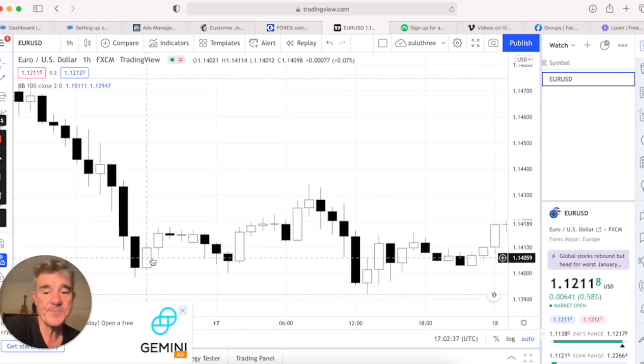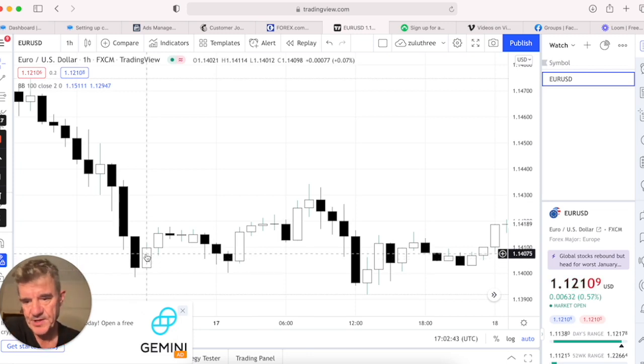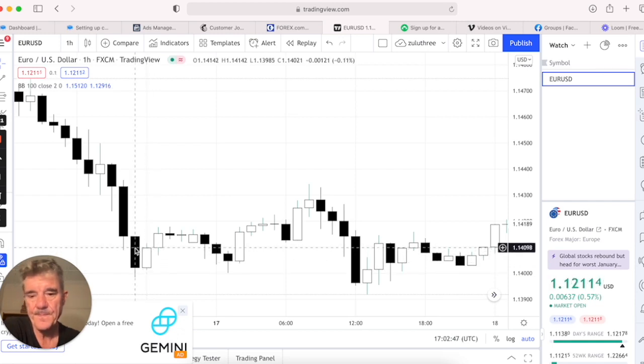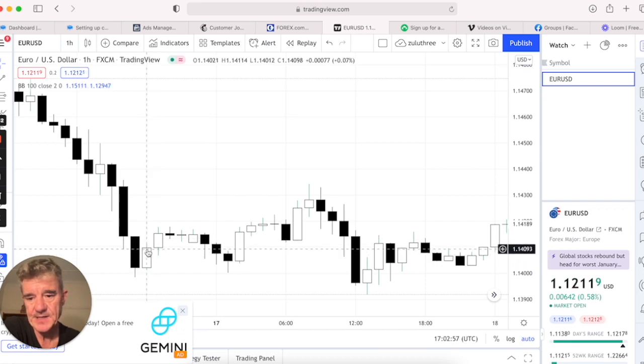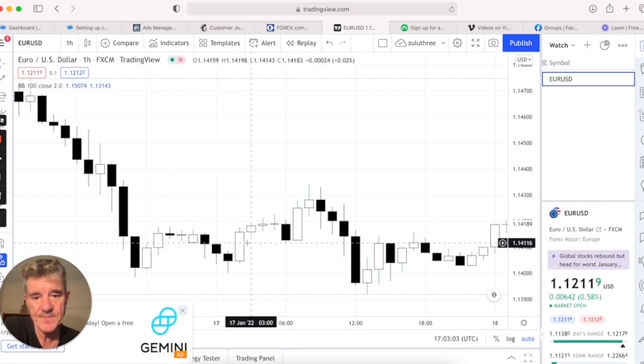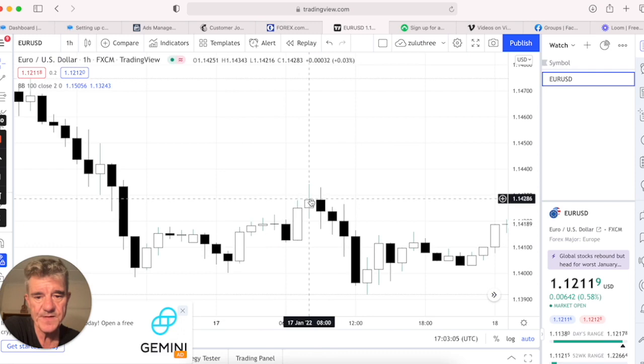Here, remember we talked about the bullish reversal pattern of a bullish candle closing above halfway up the preceding bearish candle there. Okay, there's the bearish candle, there's the bullish candle. It's closed more than halfway above the bearish candle, and that's also a sign of reversal. It took a little time to get going, but eventually it moved up.